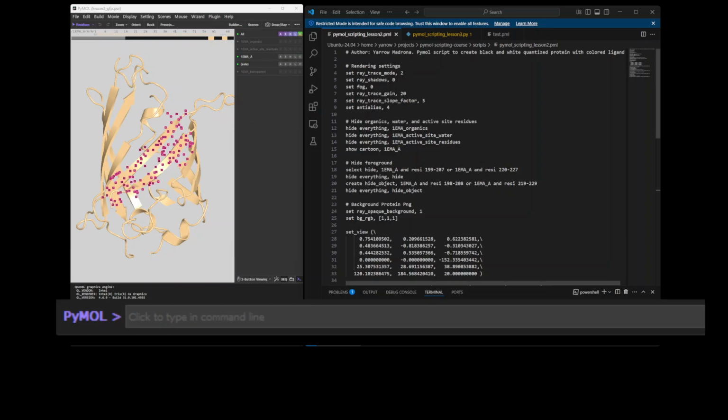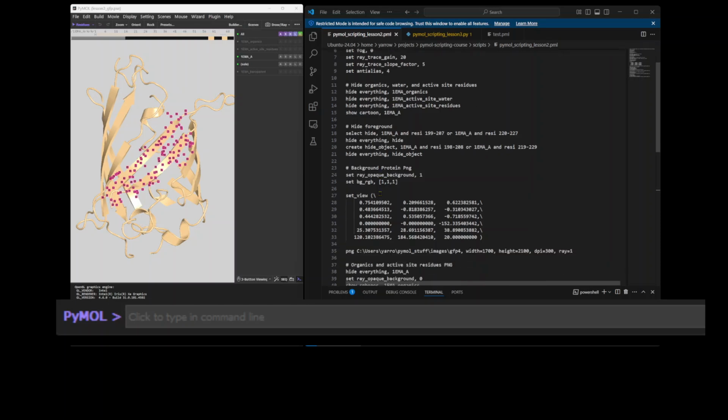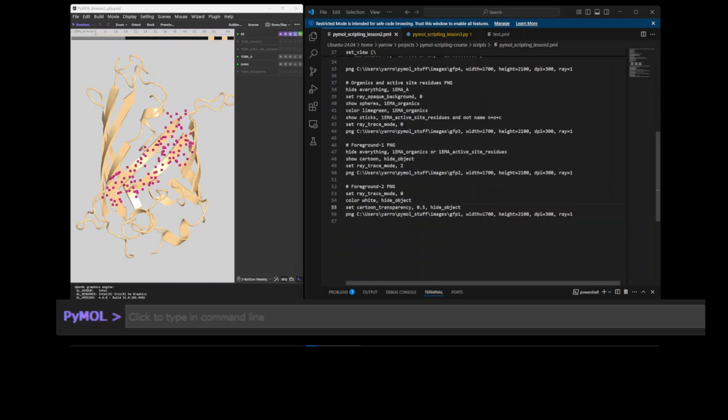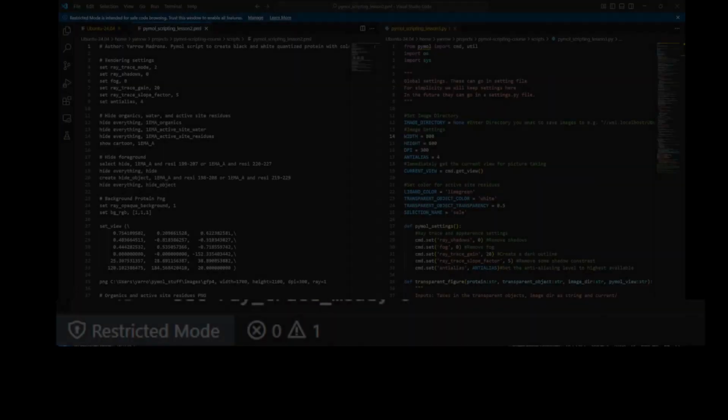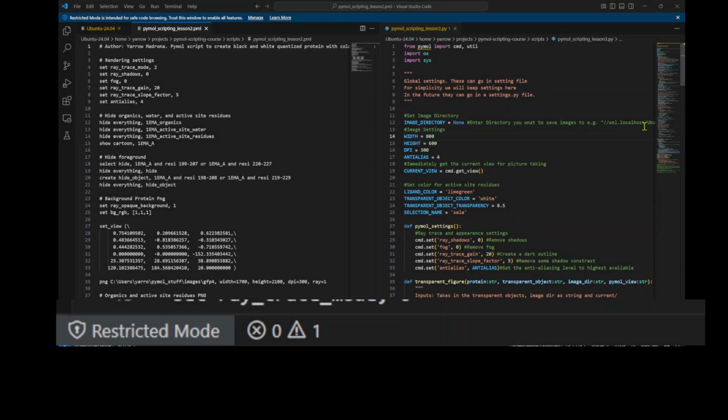In the last tutorial, we went through how to make a .pml file to make the image I showed just before. And this is the .pml file. You see these are basically PyMOL commands. Now what we'd like to do is make that same image, but with a Python script. So I think it would be good to take a look at both of these scripts, a PML script and the Py script, side by side, just to get an idea of what goes into converting the two scripts.